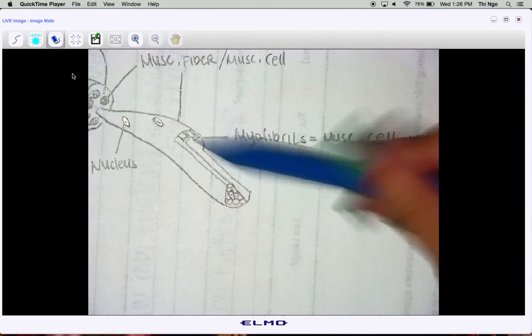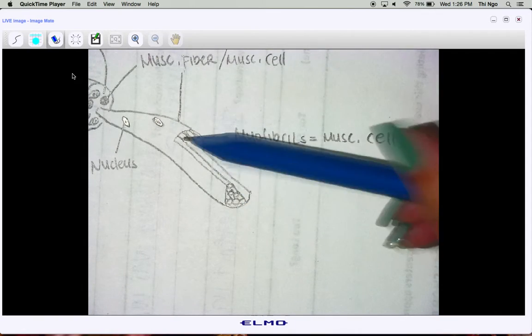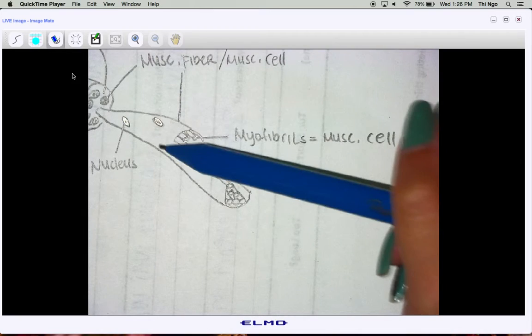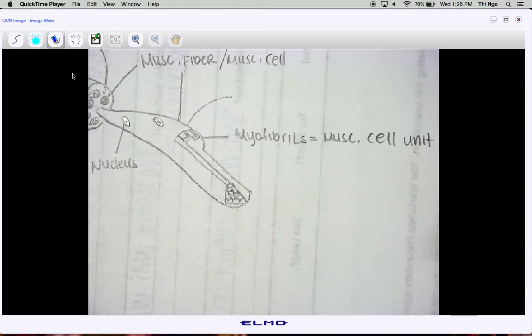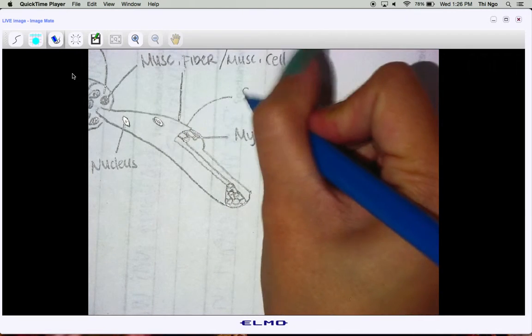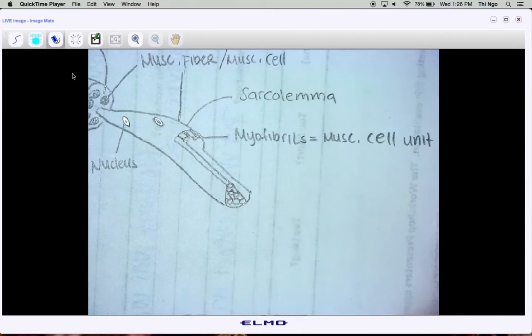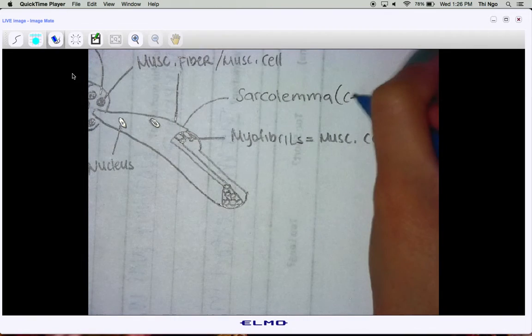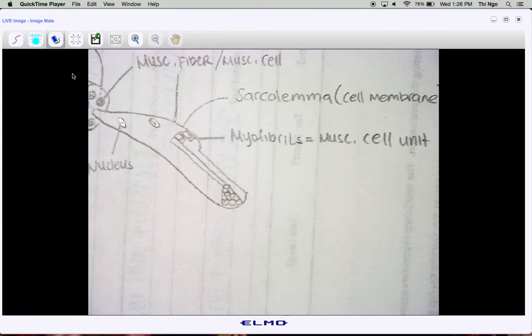Notice you have all these tubes, and they're actually wrapped by this layer. So think of it as you have a whole bunch of straws wrapped in saran wrap. Okay? So this saran wrap layer is actually the outermost layer of the cell. In a normal cell, what is the outermost layer? Either cell wall or cell membrane. This is actually the cell membrane right here, except in a muscle cell it has a special name. It's called a sarcolemma. It's basically just the cell membrane, which means its job is to let things in and out of the cell.